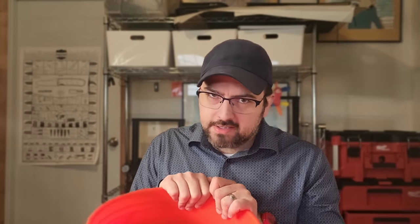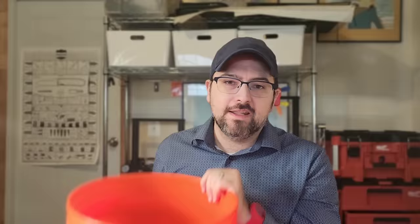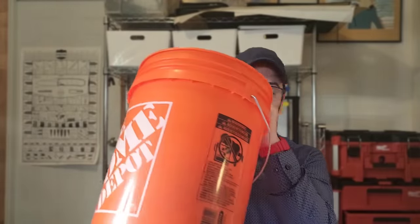It's 2023 and prices have gone up, but there are still some really good things to be had for as little as $10. I tasked myself with going to a bunch of big box stores to see what they had available for $10 or less. In this bucket are all the things I found at Home Depot, including the bucket itself. Let's go ahead and show you what I found.